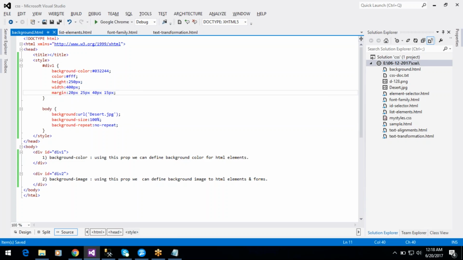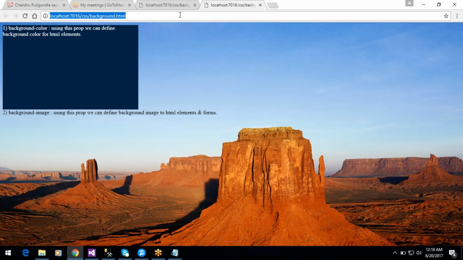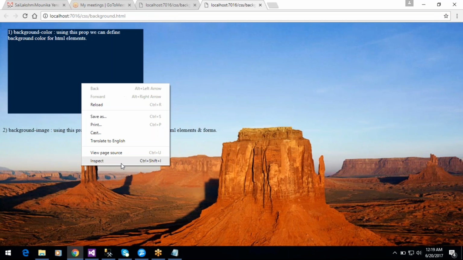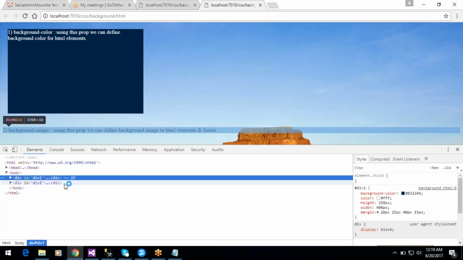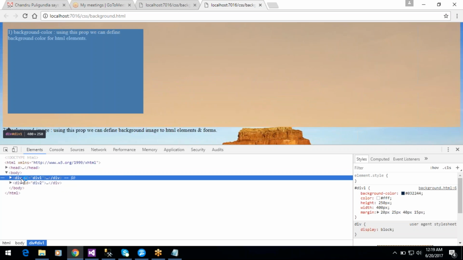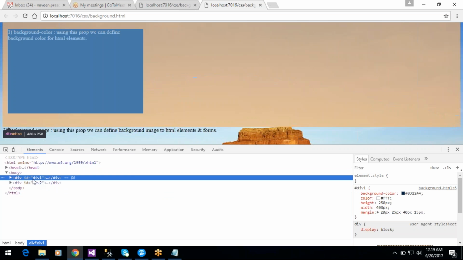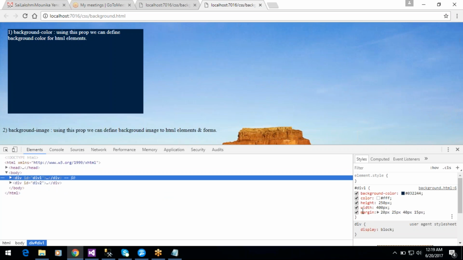Okay, now run this example. You can see the margin property. Here margin top is 20 pixels.